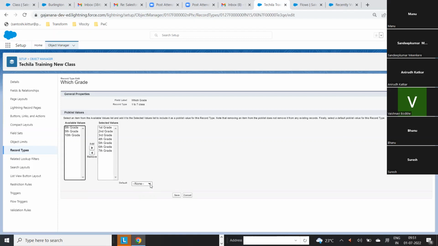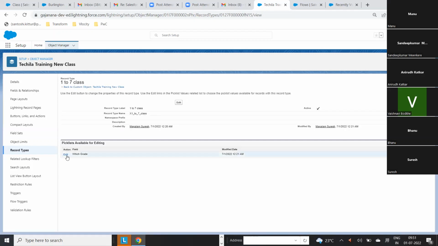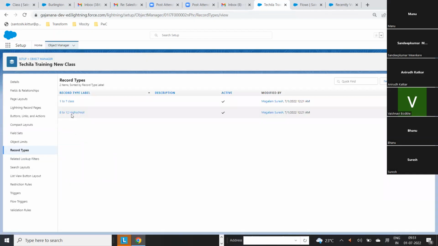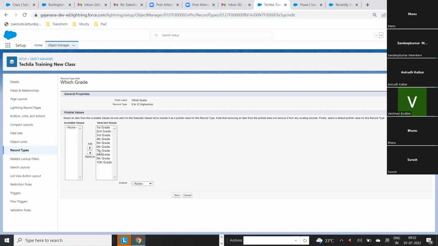And I will say default is none, and I'm going to save. Now that is for the record type 1 to 7, right? Now I will do the same thing for 8 to 12 high school. I come here. Now this time I will take out all these values.